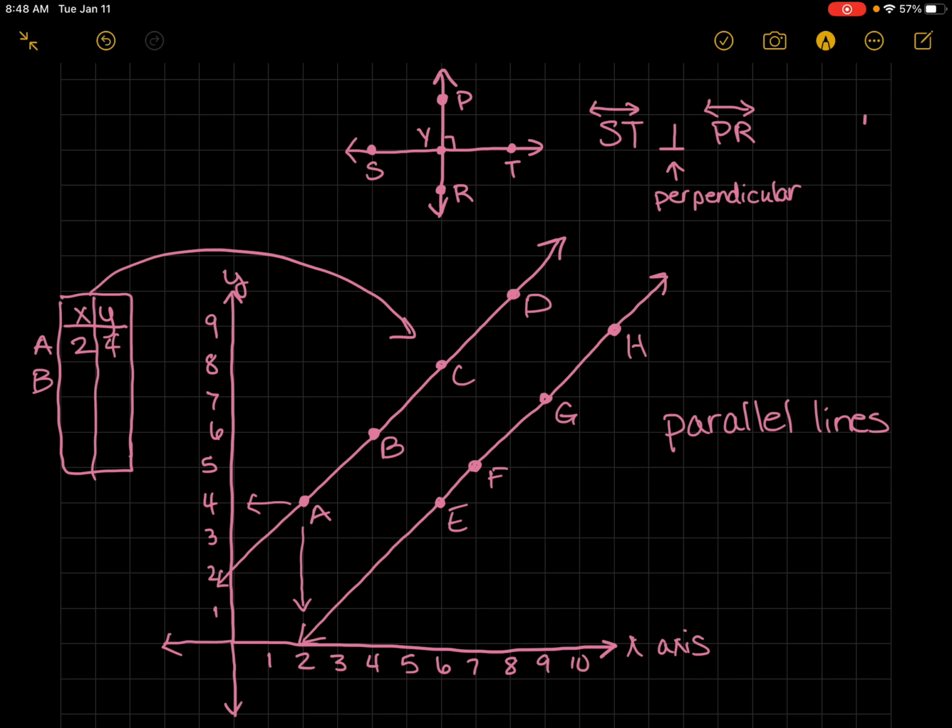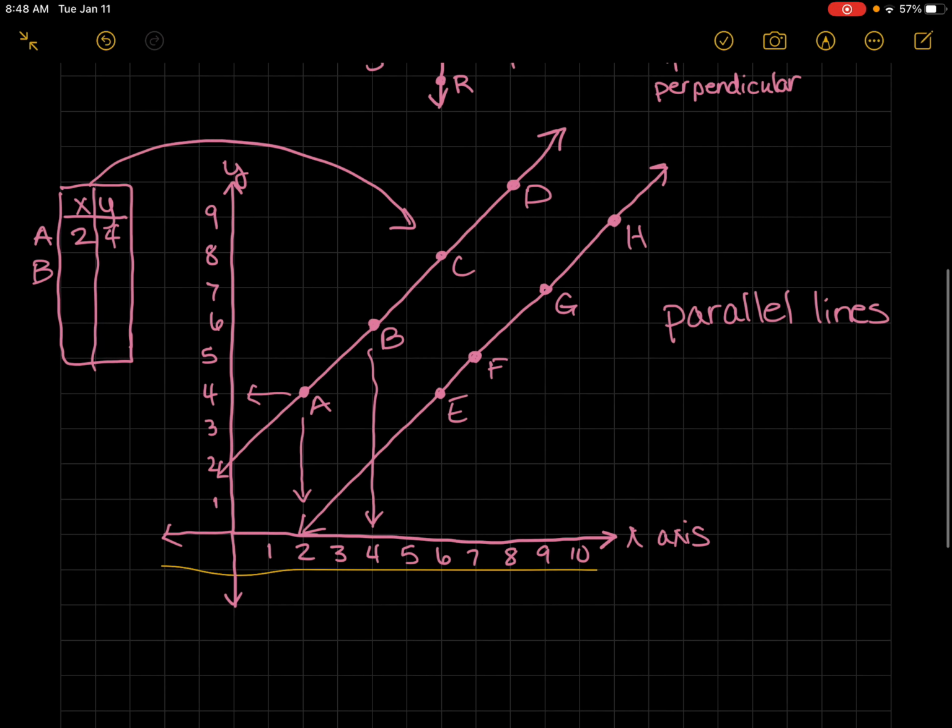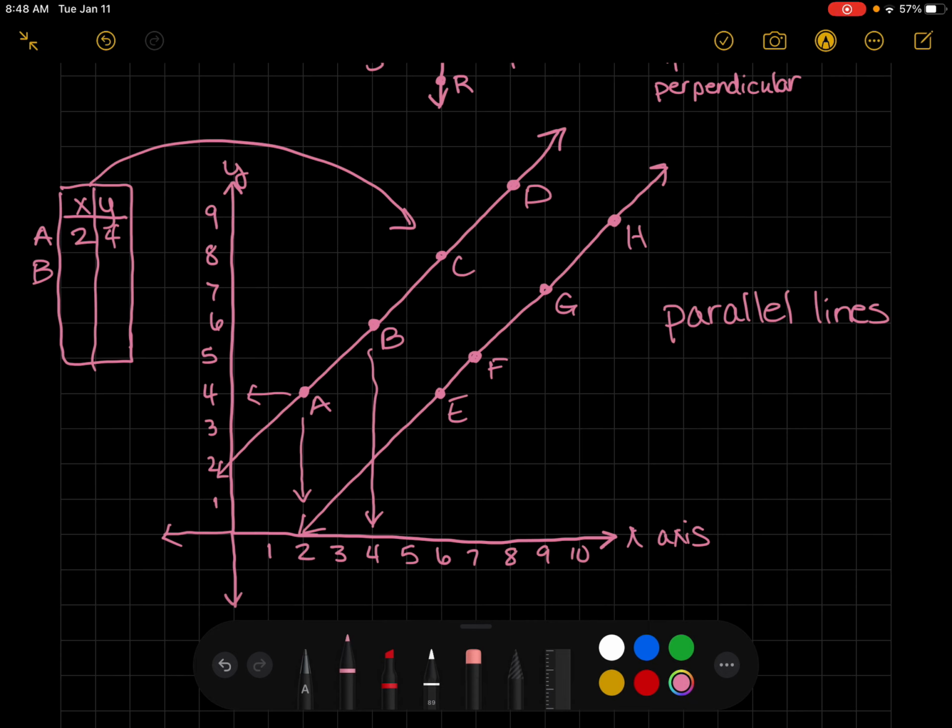Okay, and then B, okay, I'm going to look down, and that's a 4. Oops, hold on. Hold on just a second. Okay, so B would be a 4, and if I look across, it's going to be 6. I'm going to put 6. So now I want you to fill in this chart for C and D also. Okay, and so hit pause and fill it in for C and D, and then come back.